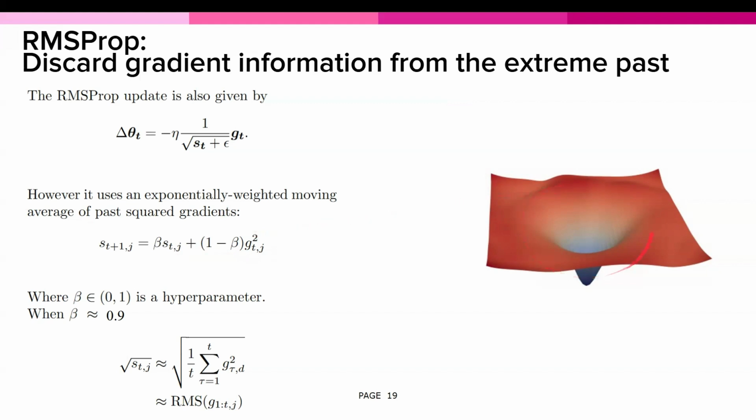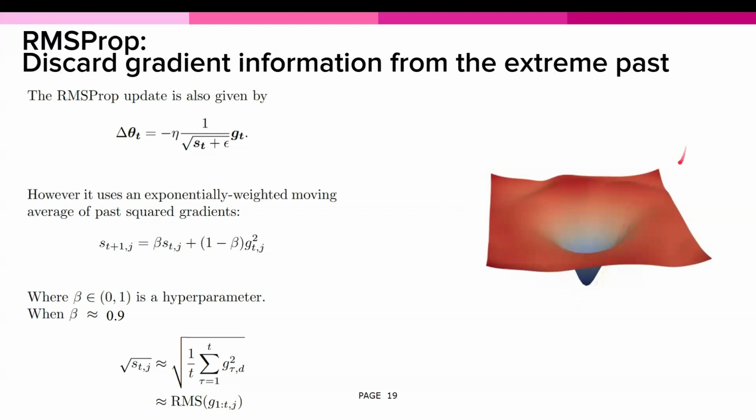And so in a non-convex surface like the one shown here, the learning path might need to pass through different structures before it arrives at a region that behaves like a convex bowl near the minimum, near the global minimum. And so by this point, Adagrad might have come to all but a halt over a flat landscape in the loss surface before it could find a convex bowl like that shown here.